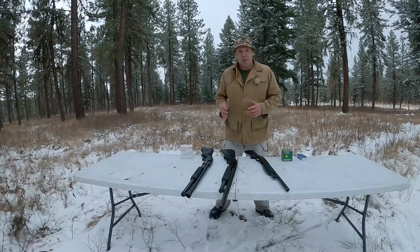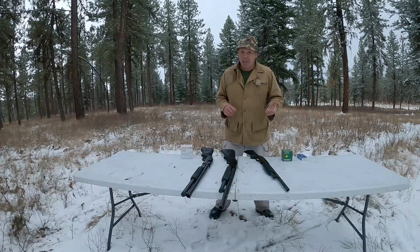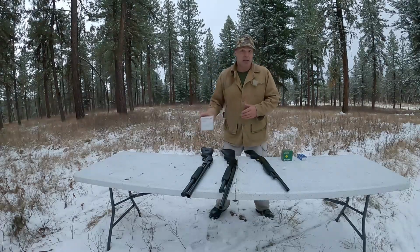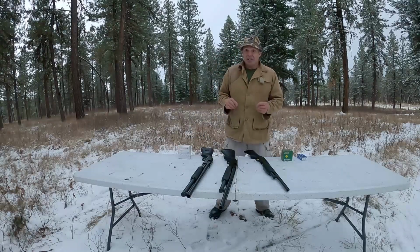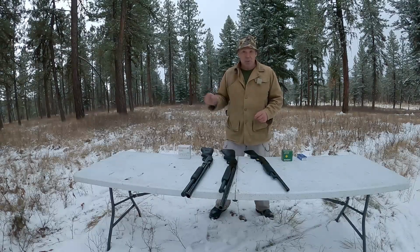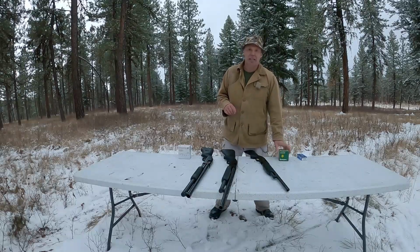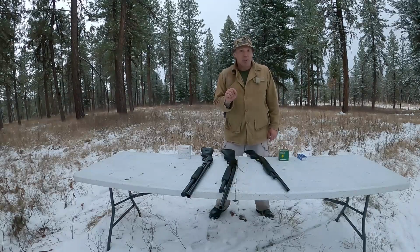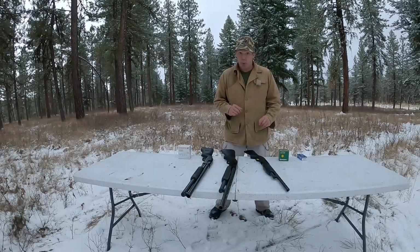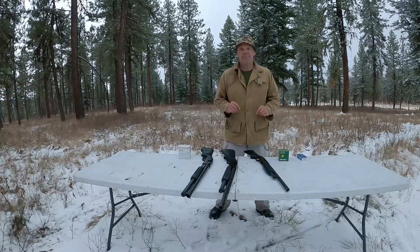But when I go to the store to buy 12 gauge ammunition, if you're looking for buckshot or slugs, that might be quite a search. But in most places, you're still going to be able to find low base birdshot for 12 gauge. In some places, ammunition is just pretty well gone. But as I look through the store, if I look closely, I'll find a few boxes of 28 gauge. And there's always someone who will say, see, instead of buying a 12 gauge or a 20 gauge, you should have bought a 28 gauge because there will always be ammunition available for that.